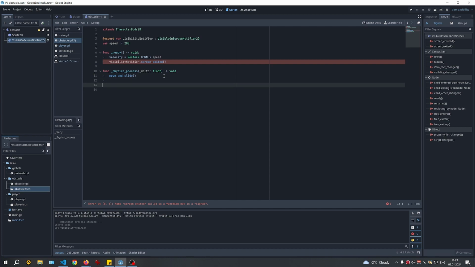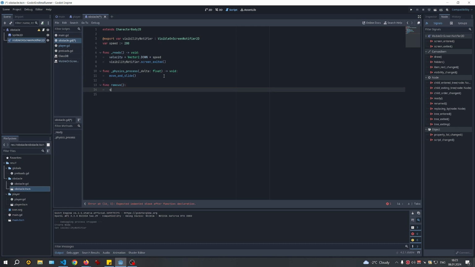We'll create a new method in here. Okay, step by step. Let's first call this one remove, and it will simply use the queue free method.